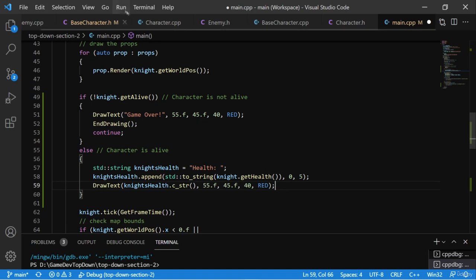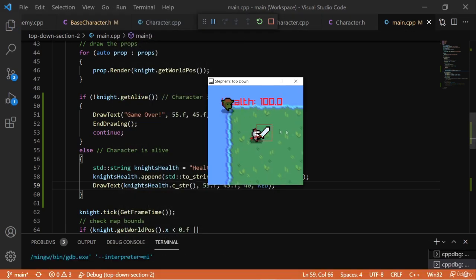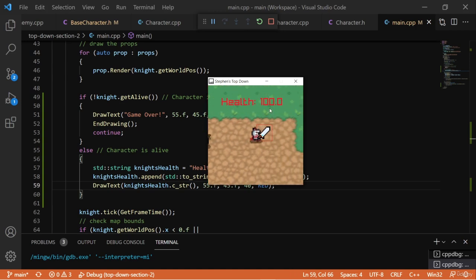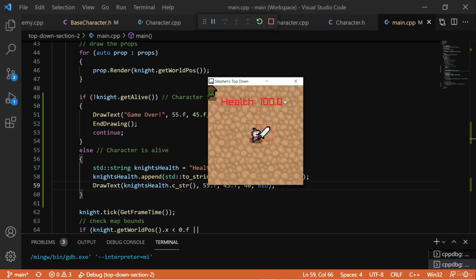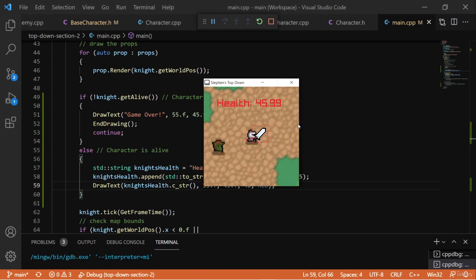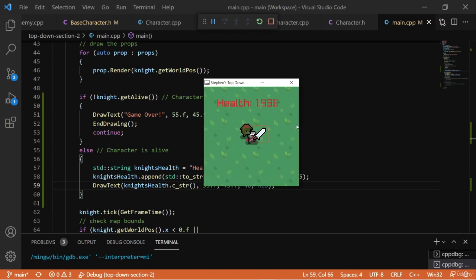Okay, we can test this out. Let's go ahead and run this. Okay, so there's our health, and you'll see that we're getting 100.0. That's because we chose to keep 5 characters from this string, and as soon as we go down below 100, then we get 2 digits, a decimal, and 2 more digits. Now, because we're drawing the enemy after we're drawing the text, you can see that the enemy is rendered on top of this text, which actually looks pretty cool. And the final thing we can test is printing Game Over when health reaches 0. So we can let that happen, and there we go.